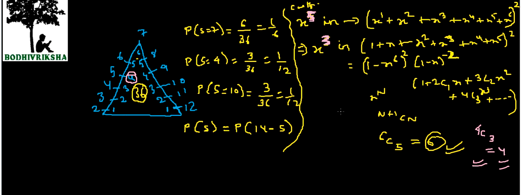We will build up on this particular concept and try to generalize it for any n and any s, which means we can roll n number of unbiased dice, and to get the number of ways of getting a particular sum s, what would be a general formula? You just need to put the value of n and s, and then you will get the result instantly. That's where we will get at. So let's watch out for the next video.